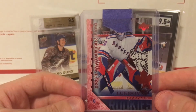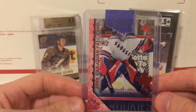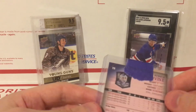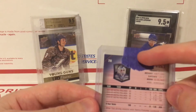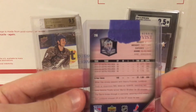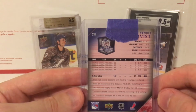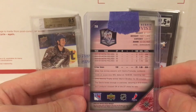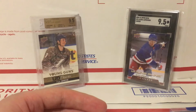It's just that the corners aren't perfect, and there is a little bit of edge wear on it, noticeably on the back. Of course, it's funny because this painter's tape, I believe, does cover it up on the back. Yes, it does cover it up, but there is a little bit of white that you can see right there. Again, 8.5, and this is semi-PC, so I'm kind of just hoping that I can preserve it and have it in a really nice looking case. I went with a neutral match for this one. Neutral match for the Pettersson as well.